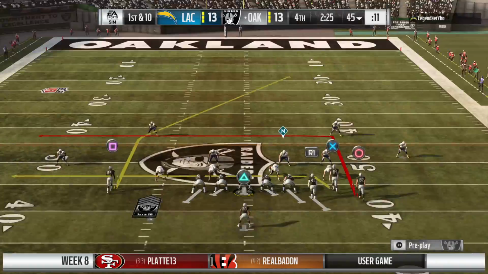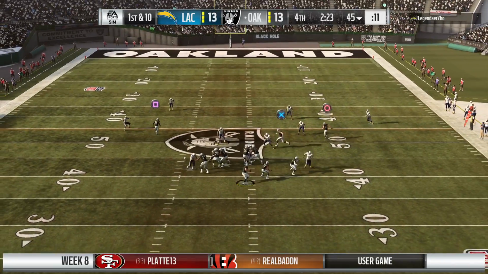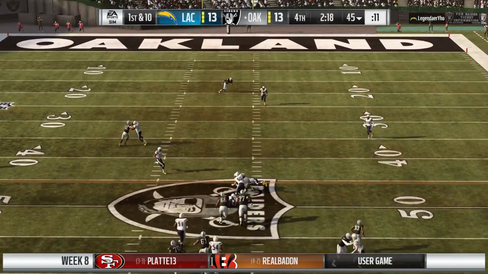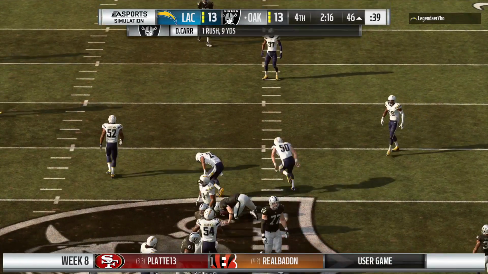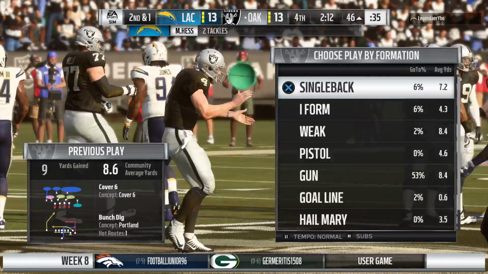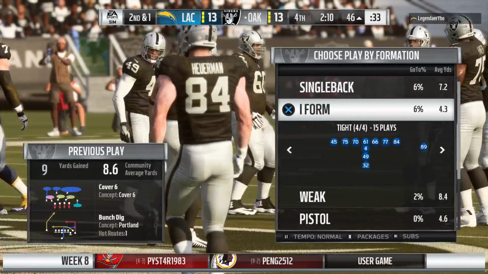Go, Chief. On 1st and 10, here's Carr. Stepping up, he's going to keep it. And he'll take it down shy of the 45 at the 46. He'll wind up getting 9 after tucking it and running, so it'll leave him with 2nd and a yard.